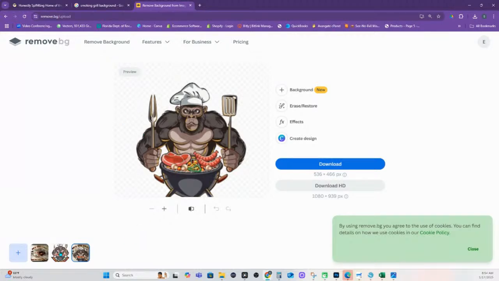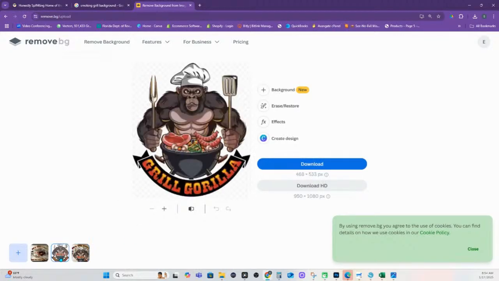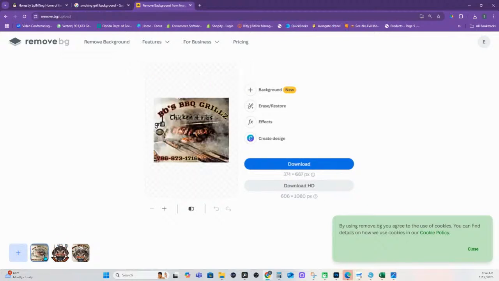They did happen to have this one and they sent it to me, like that image. And then this was their original background. So this was the one they had that was just advertising it, chicken and ribs, and then they wanted the gorilla in the middle. So that's what I was saying. The actual image itself has smoke and things of that nature. So this is the only one that I couldn't find. And then this one is what I'm looking for.